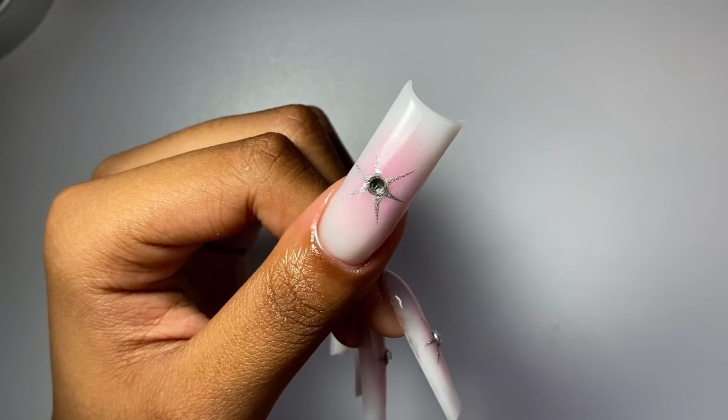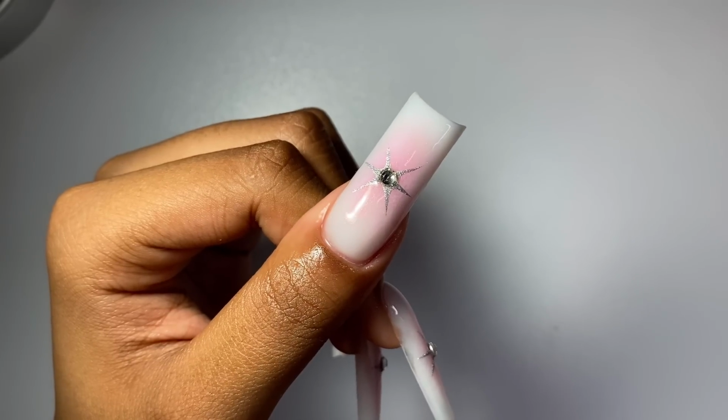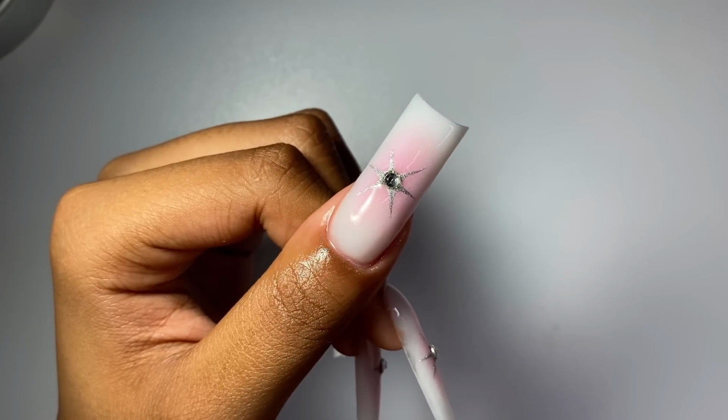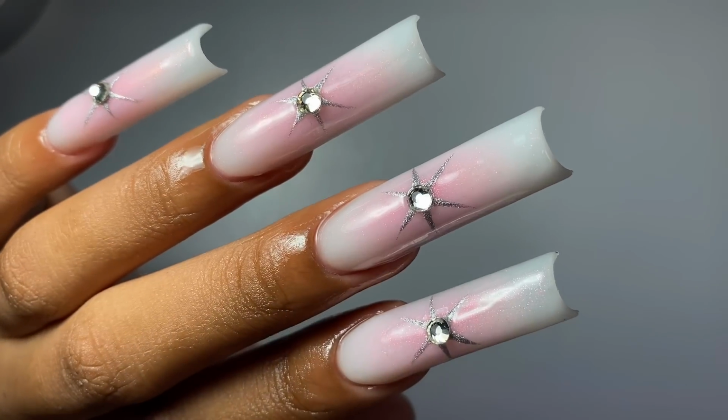But other than that, I would love to hear what you guys think of this nail set. I think that it was definitely very cute and simple, and I just love aura nails, so I think that's enough for me.